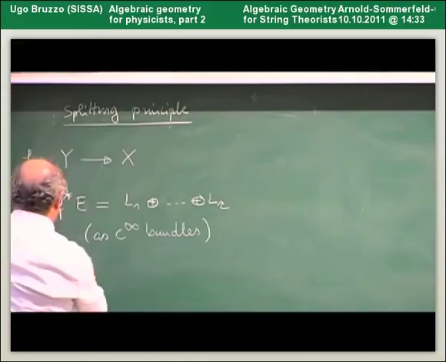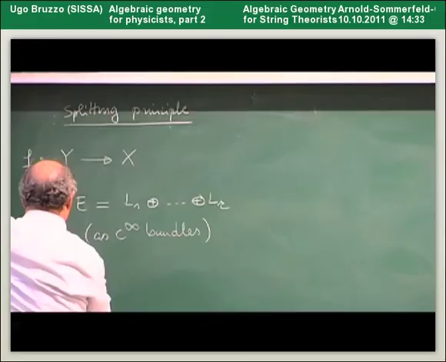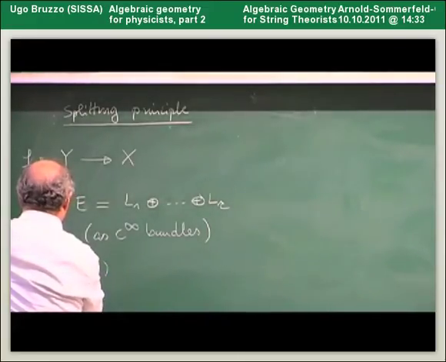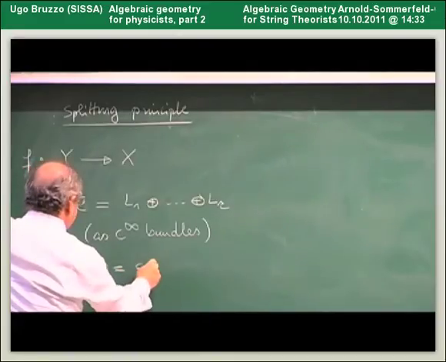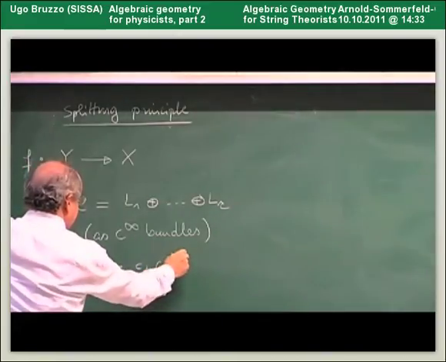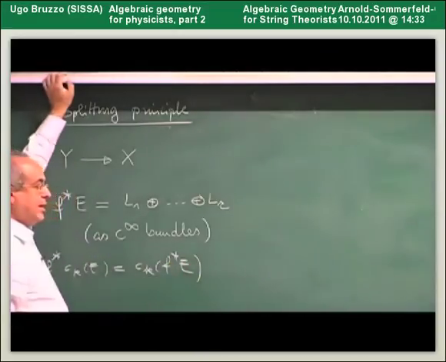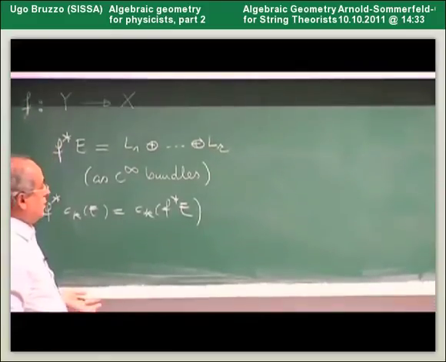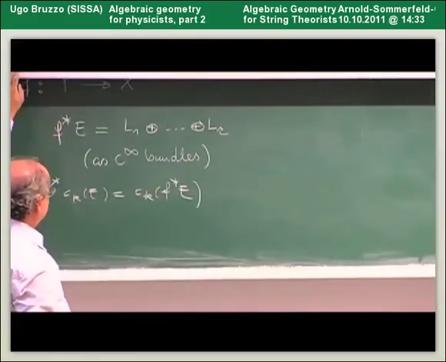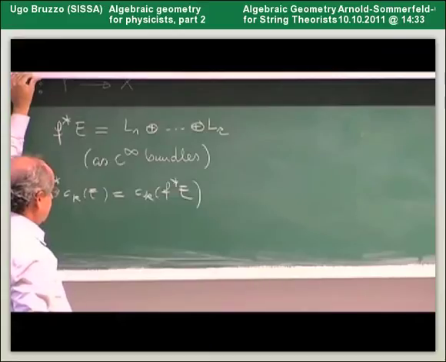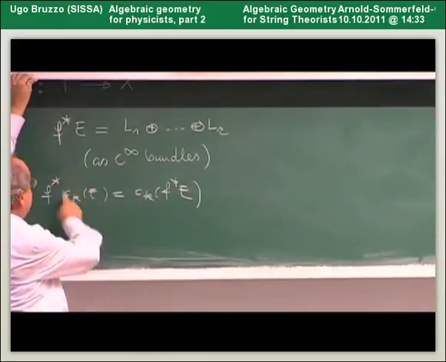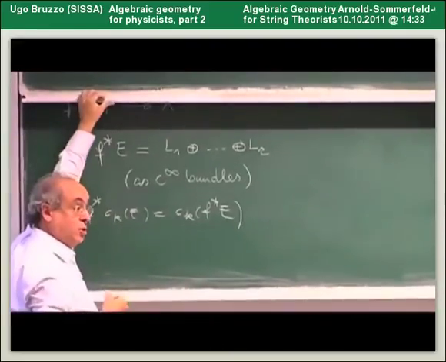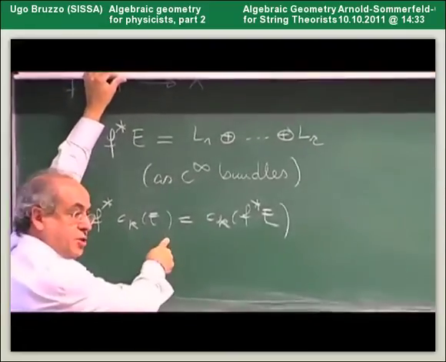And then you define the Chern classes as those classes which, pulled back to Y, will be the Chern classes of the pullback. And actually, this construction will make sense, in the sense that first the Chern classes are in the image of the pullback, and second, the pullback is injective on the cohomology. So this is a good definition.